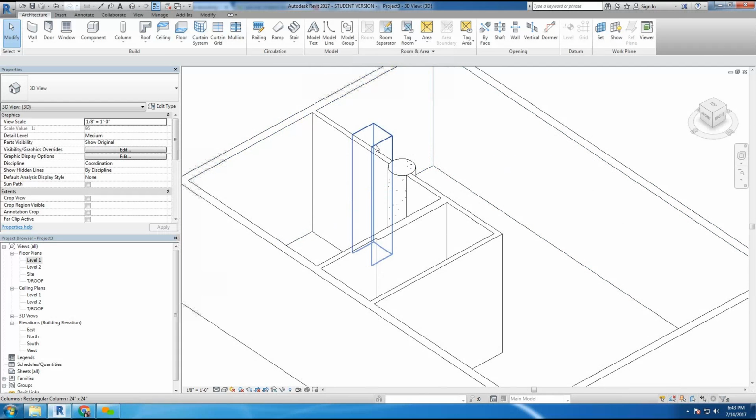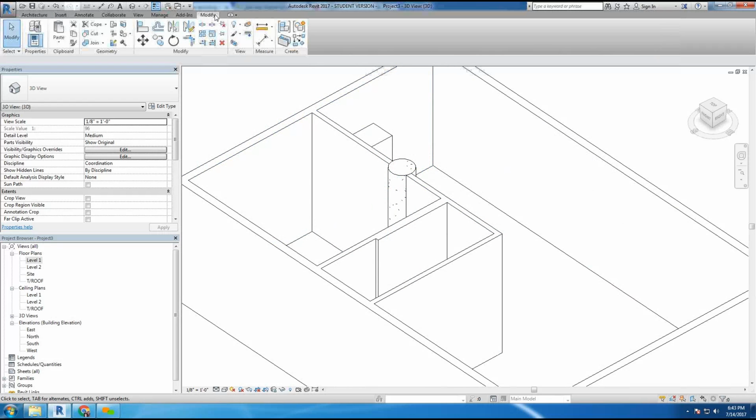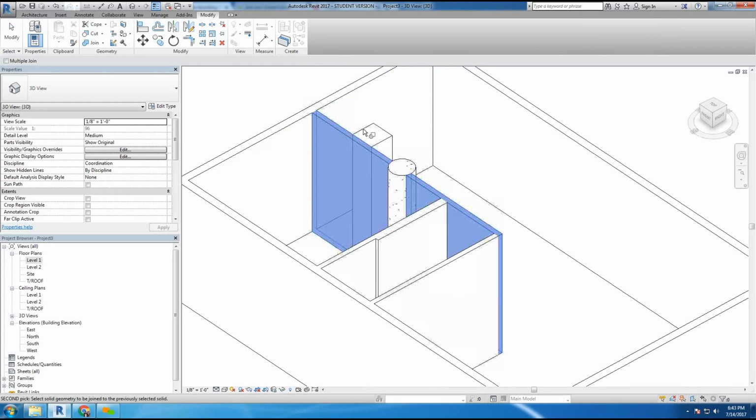Doing the same thing here, something seems to have been manipulated with the tool, probably because I selected this wall. I'll do it again. I'll do the modify join command, and I'll tell this wall to join with this architectural column. And you see there's no means of selecting the architectural column because they're already joined together. By default, they're joined together.